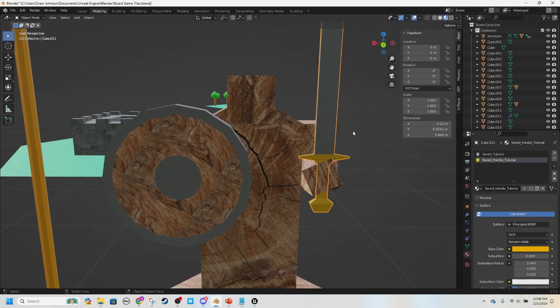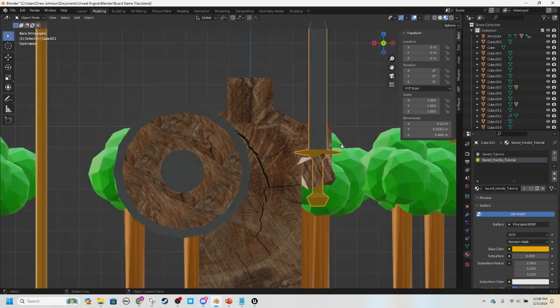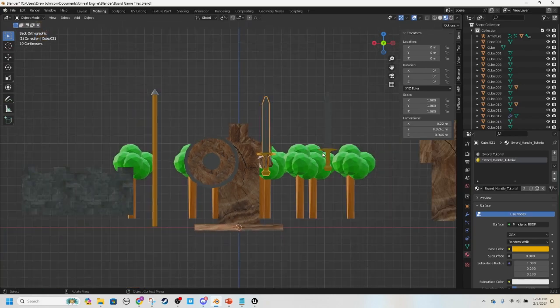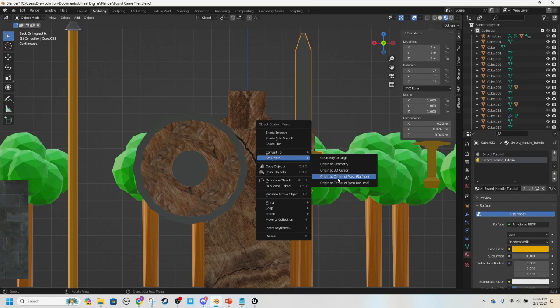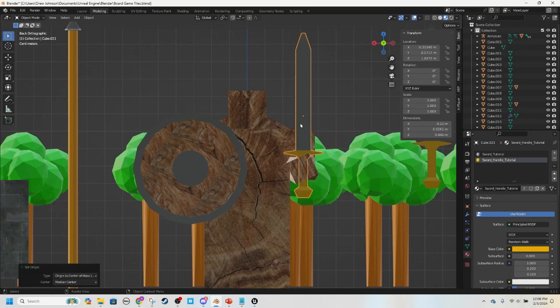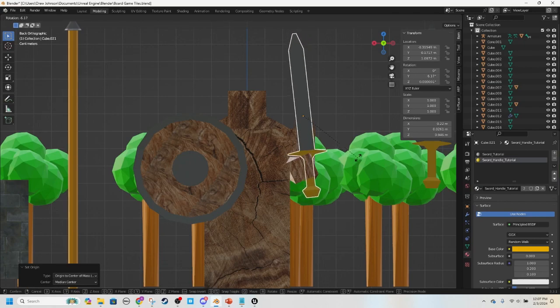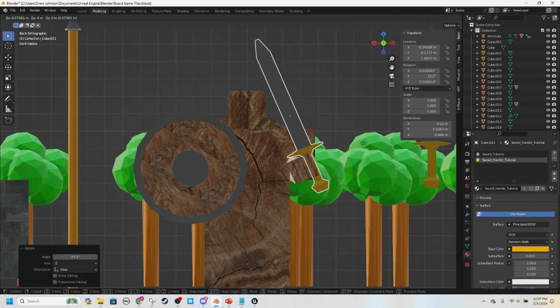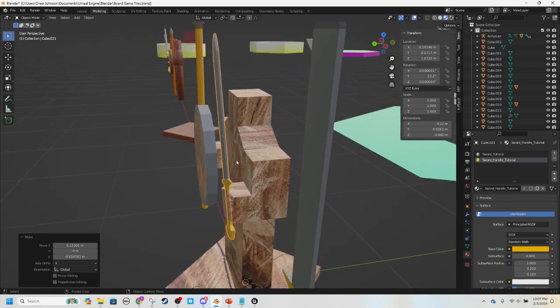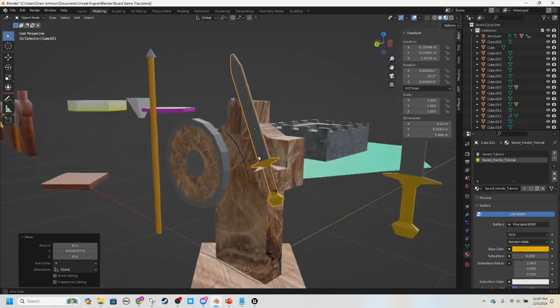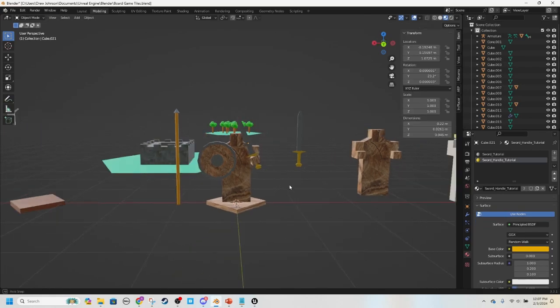And then with this one, I kind of want it to rotate in. Okay, so when you're rotating things, if it's kind of doing something weird, its origin hasn't been set. So just right click on it and set origin to center mass. And now the origin is here. So now when we rotate it, rotate around the center. And we can just kind of pull that in here and drag it in a little bit. And now he's holding a sword, and I think it looks cool enough.